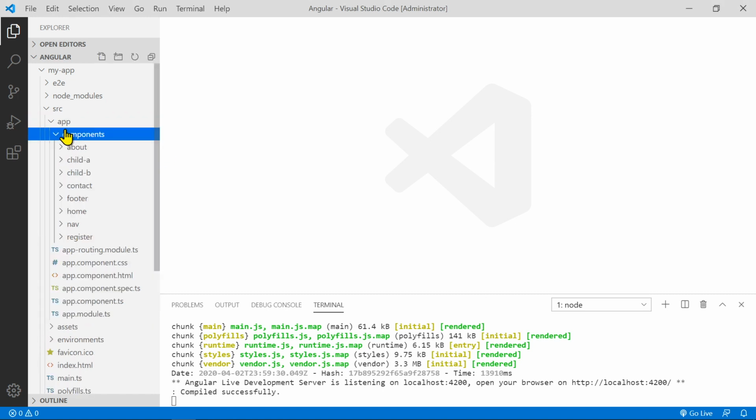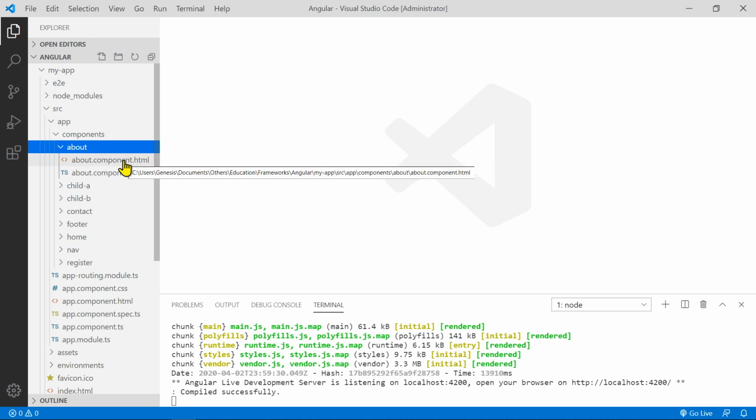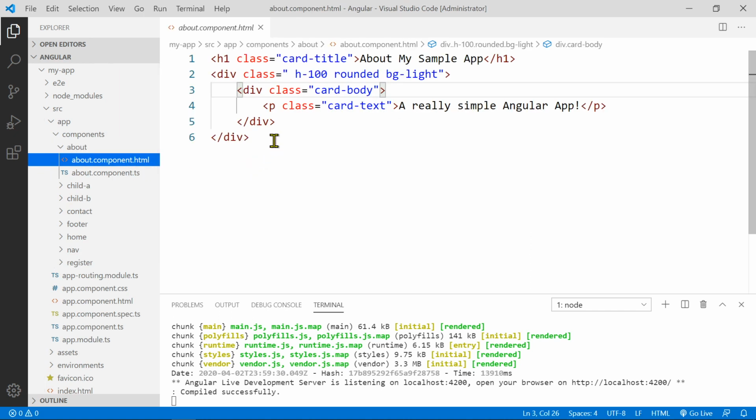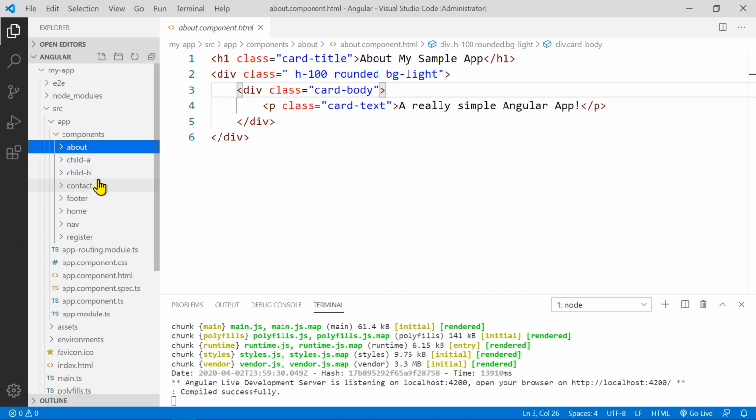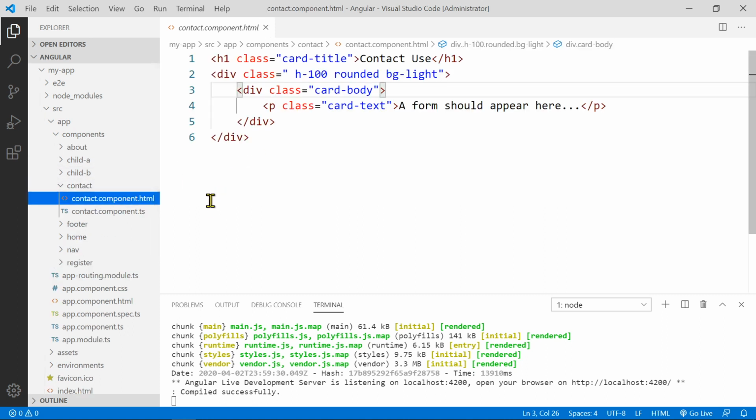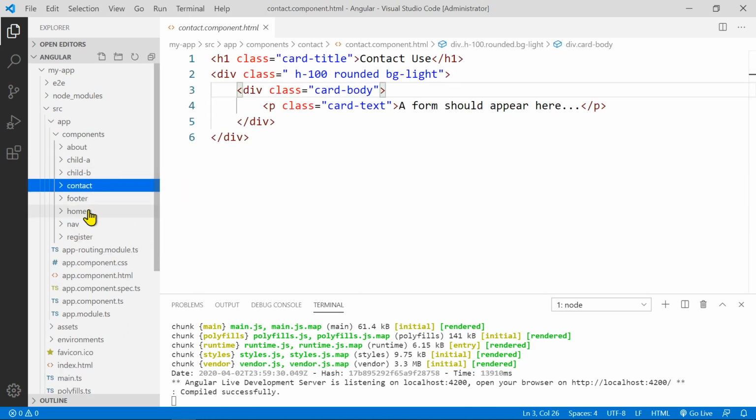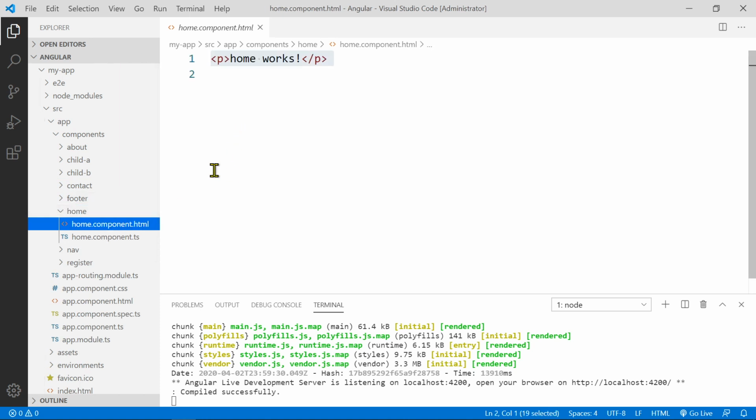I have the about component here in the HTML, basically copying what I have in the other area, like the cards, and I just put some content there so we can see what they are when we load. Okay, so I have the about, I have the contact, which look kind of similar. I have the home page already prepped here. We're going to move those data to this page here, and so on.